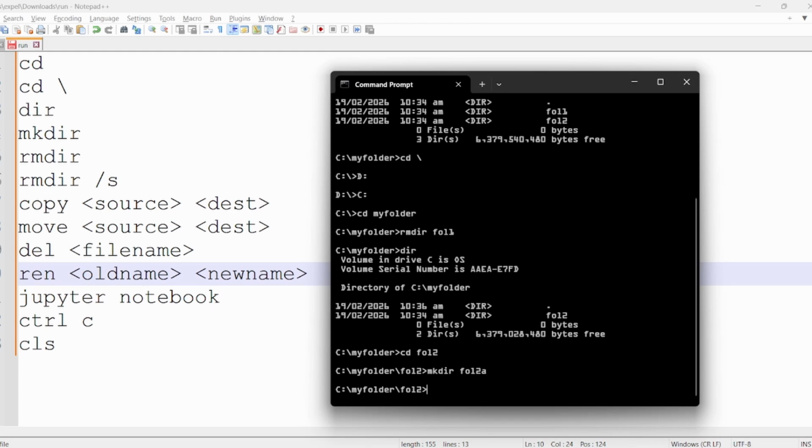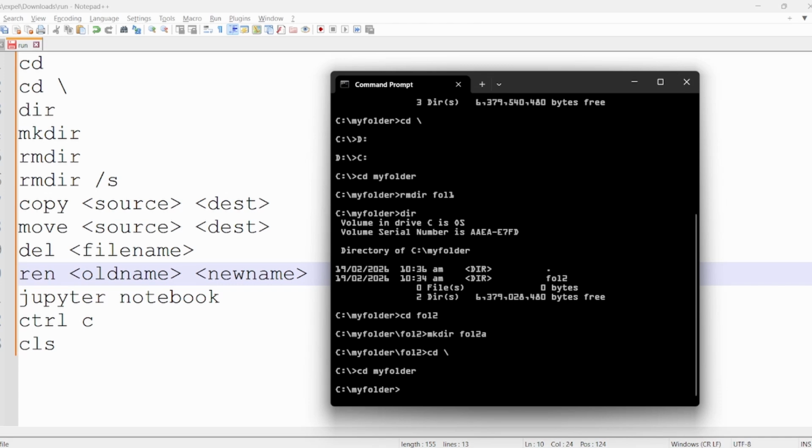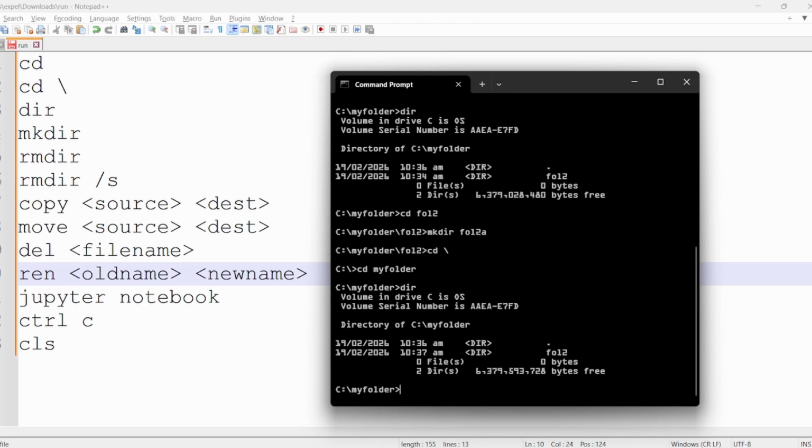Now, if I exit out of this and I go back to my folder, again, this my folder, though it's a bit confusing, contains folder 2, which contains folder 2a. If I go back to my folder, I hit dir, again, there's only one thing inside of here, which is your fol2. If I go there and I try to delete fol2 using rmdir, which is remove directory, you think it's gonna work?